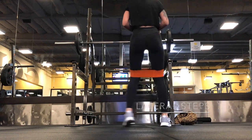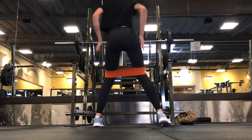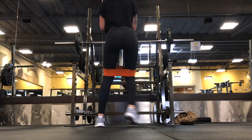Then here I'm showing the MB slingshot hip circle and I'm doing lateral steps. So this I know looks like a silly dance move. This is a move that I learned from Brett Contreras, the glute guy, and it is such a great move to get your glutes firing in between your sets.